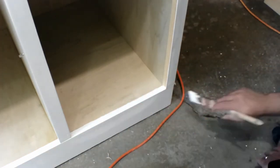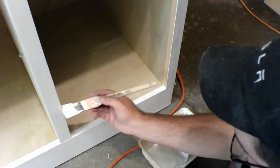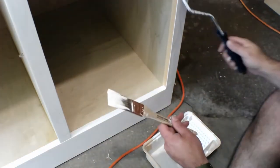I've had hit and misses with tape. Sometimes it works great and then other times it doesn't. But I prefer this method, just taking my time.